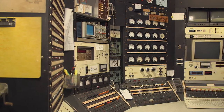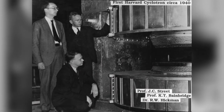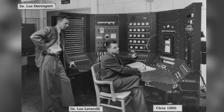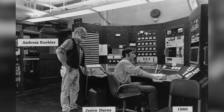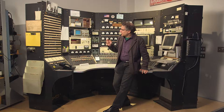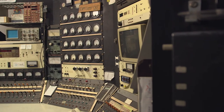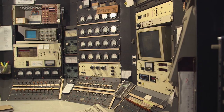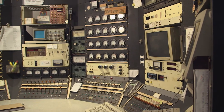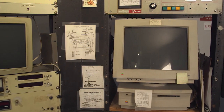We couldn't save the cyclotron itself — not only was it huge, filled with radioactive concrete and other toxic substances, but it was simply impossible to keep a site so important for other purposes now in the biological sciences. But we took the control panel. The first cyclotron was built before World War II and was moved lock, stock and barrel to Los Alamos to help make the atomic bomb. The government promised Harvard that after the hostilities ended they'd rebuild a new and better cyclotron — and they did. This became the control panel for that apparatus.